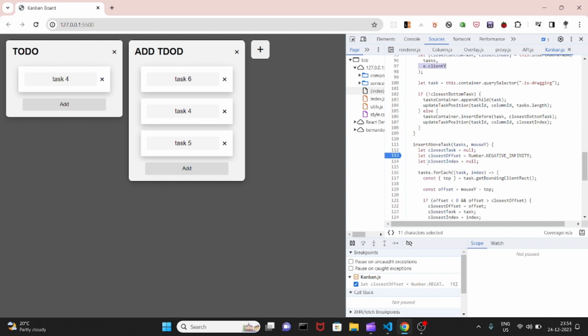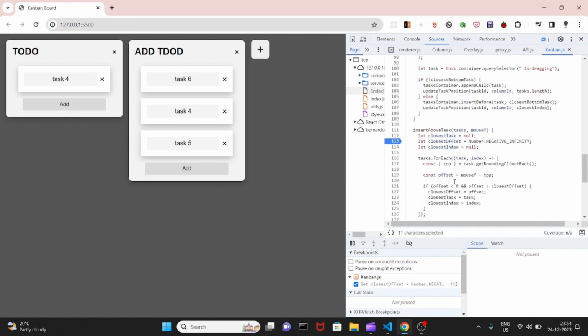We'll be using the offset to calculate whichever element is the bottom task, which is the closest one. There can be more tasks which satisfy the condition, but we need to always check the task which is just below. It's easier to go with this logic.